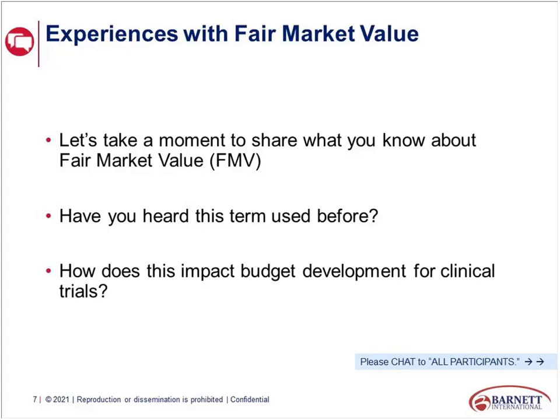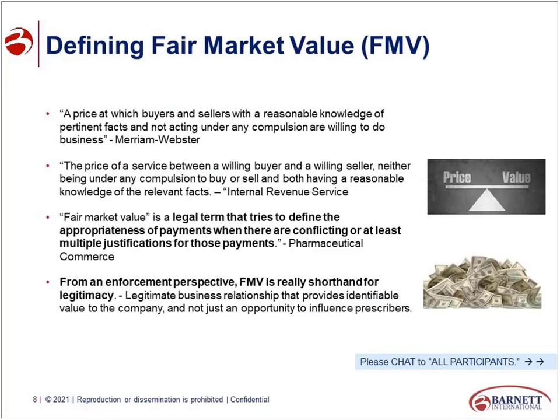So let's go on and give you the definition as it pertains from Webster, as well as the Internal Revenue and pharmaceutical companies. As you can see, there's a little variation between the two, but there's an underlying theme under each of them. Webster says that fair market value is a price at which a buyer and seller with a reasonable knowledge of pertinent facts and not acting under any compulsion are willing to do business. The Internal Revenue says this is the price of a service between a willing buyer and a willing seller, neither being under any compulsion to buy or sell, and both having a reasonable knowledge of the relevant facts.